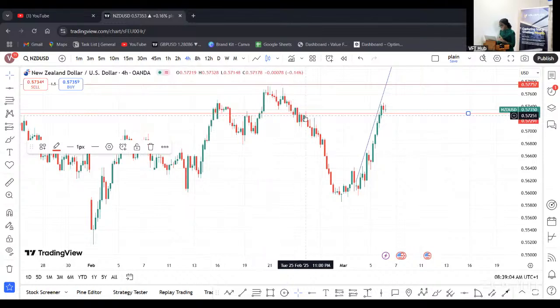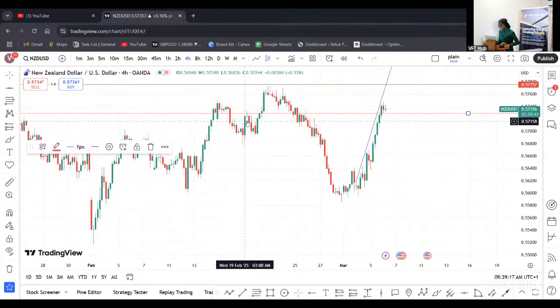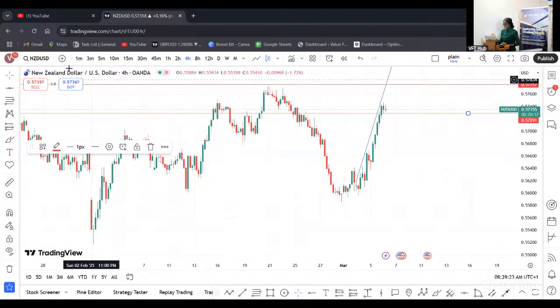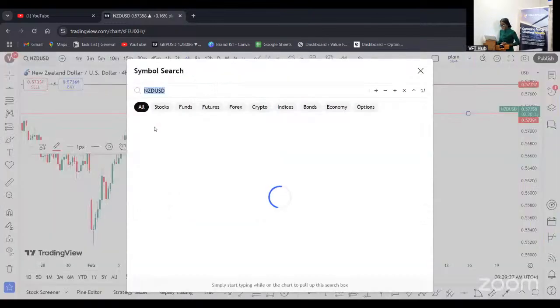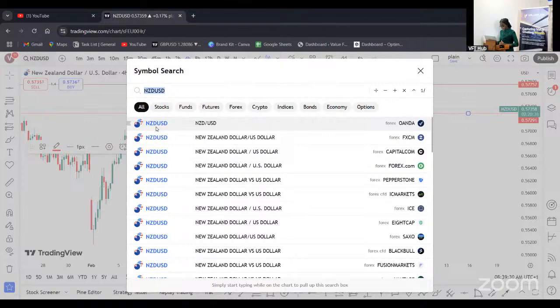So you can already see the setup playing out. Price is already at the left shoulder, so I am more than willing to take the sell. You can take the sell positions too, except there's something we call the box pattern failure, but price should sell off this level that price is currently at. So you can actually take your sell positions on NZD USD.